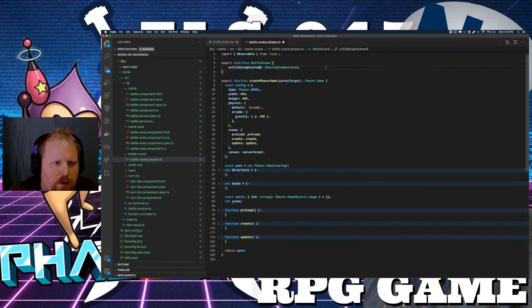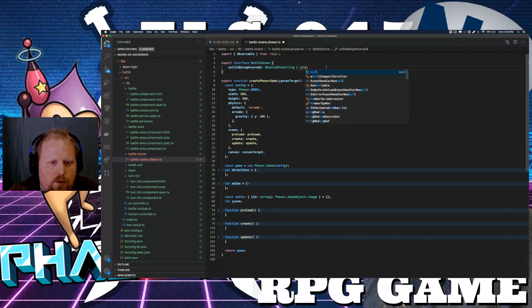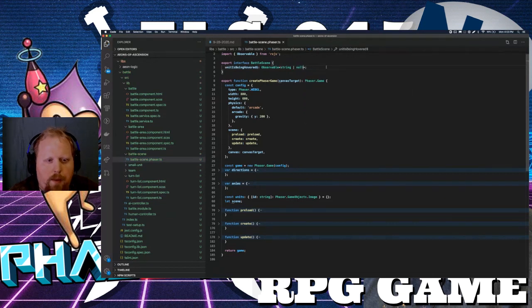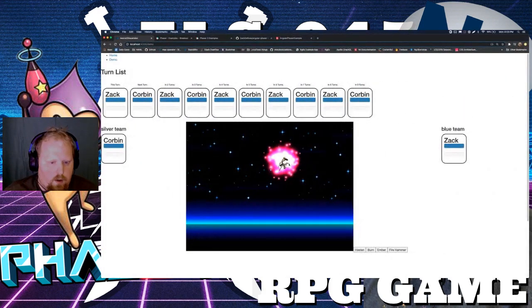Unit is being hovered, and this will actually be an observable of a string or null. Okay, that makes more sense, I think. So from the battle scene, let's say we were hovering over our skeleton. We'd probably want to let the UI know, so the UI could take whatever unit is being hovered and maybe put some heads up display around it.